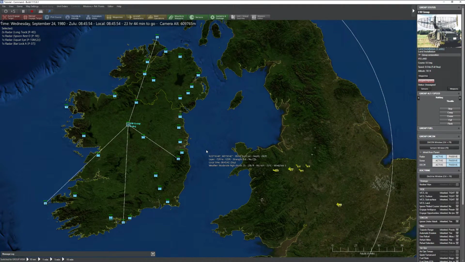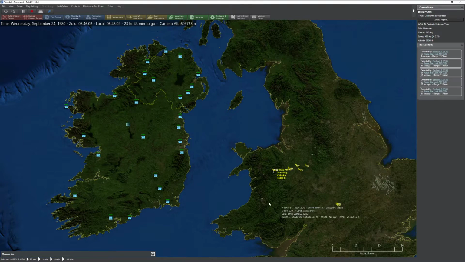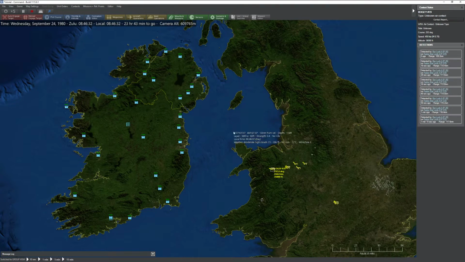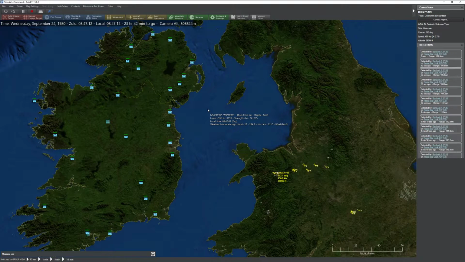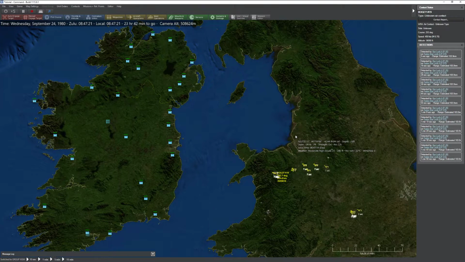So we've immediately spotted a bunch of targets. You notice, by the way, they appear to be appearing for a second, then they disappear, then they appear, then they disappear. You're probably wondering why that is. That's because the radar is rotating like this. So it sees them, it doesn't see them. It sees them, it doesn't see them. I think you get the idea. So it's pretty safe to say there's a group of enemies coming towards us.